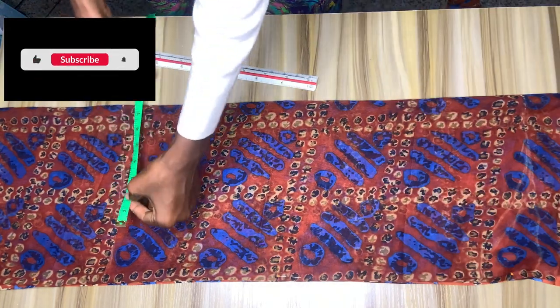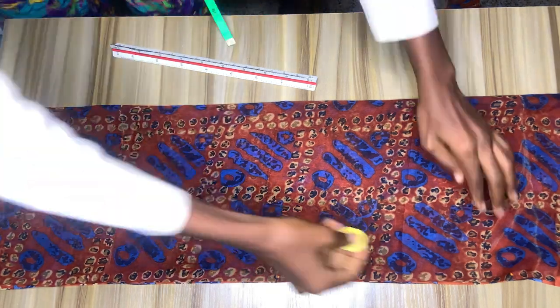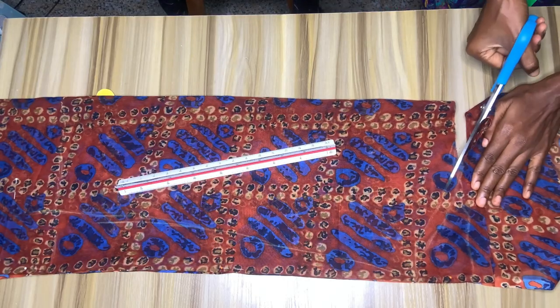From my wrist, I measure half of my wrist measurement, then I marked it, then I connected it to that 3 inches. After that, I went ahead to cut out my sleeve.